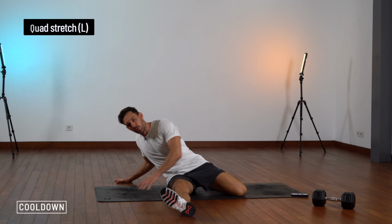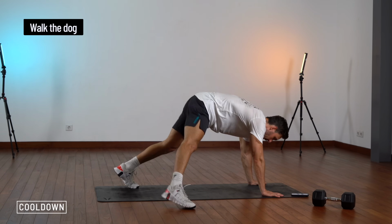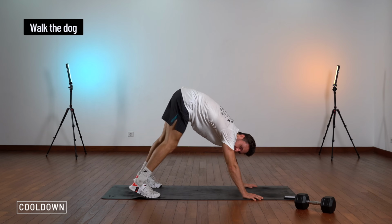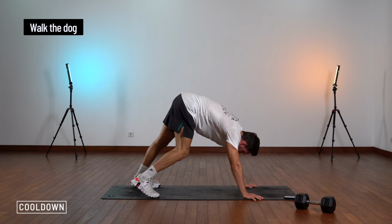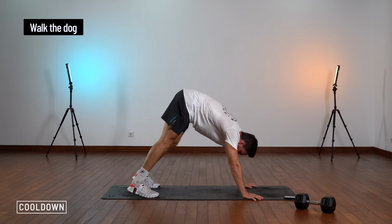Okay, very good. So let go. We're gonna come up into a down dog here, and then you're gonna walk the dog, right? Feel this in the hamstrings and calves. Walk for a bit.